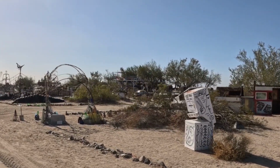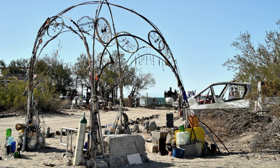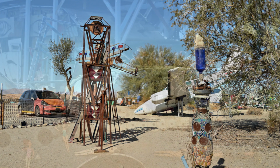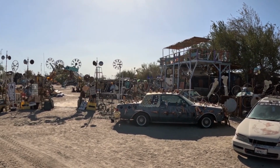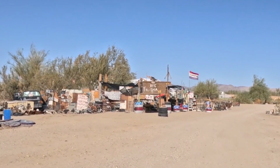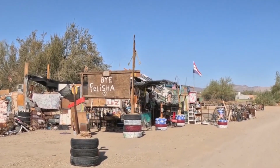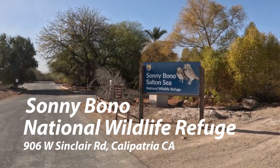And you can't have an outdoor garden without a gazebo. That's right. Even the vehicles are decorated. Between dolls and CDs. That's a little area you can go back in and wander around too. They have a coffee shop that's open in the mornings. It's a guy does coffee for them.